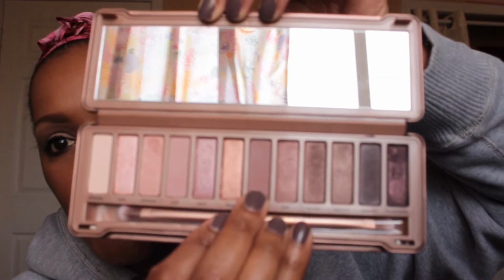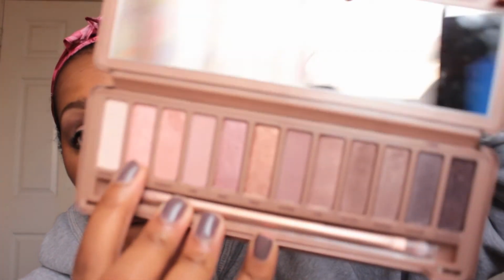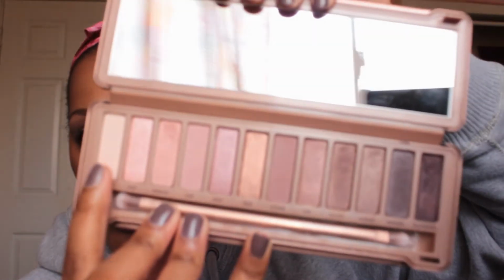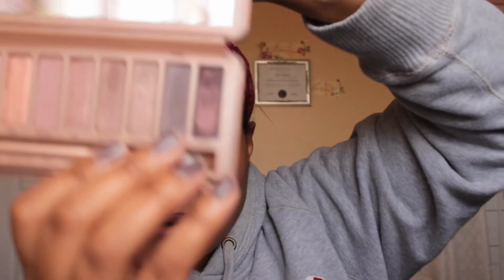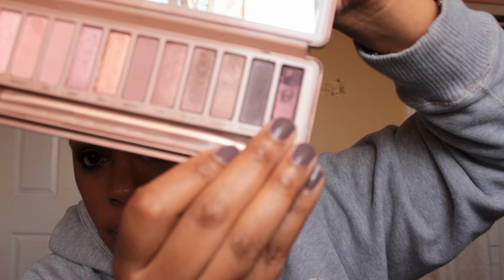The colors that I used on my eyes, I will show you because I'll point to them in the video, but you won't be able to see what they are. In my crease, I used Nooner, which is here. On the lid, I used Burnout. In the corner, I used Dust. On the brow bone, I used Strange. Also in my crease, I used Factory, which is here, and Dark Side here. And as a liner on the upper lid and on the lower lash line, I used Black Heart.